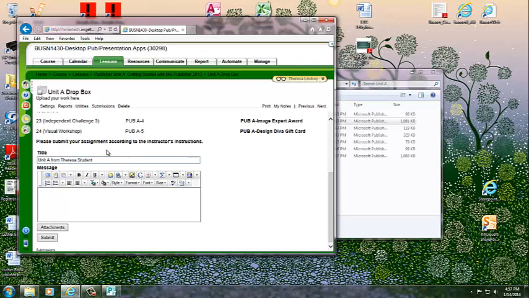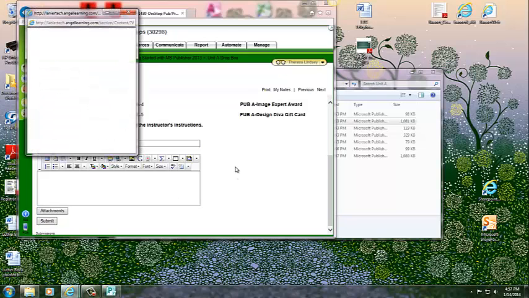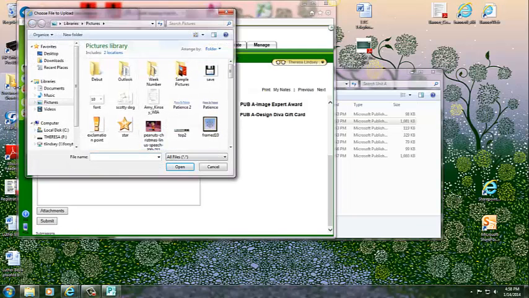Okay, so I've already typed a little message here, and if you want to type something down here, this is the title. You can type a message if you like. You don't have to. I will know that it's you that has sent this in because your Angel login attaches you to the files that you upload. That is, I can see who uploaded the files.